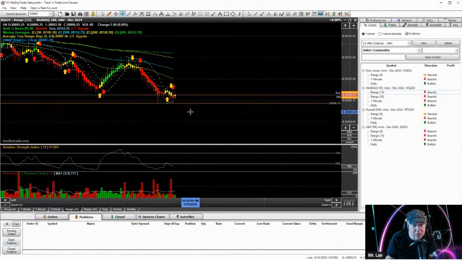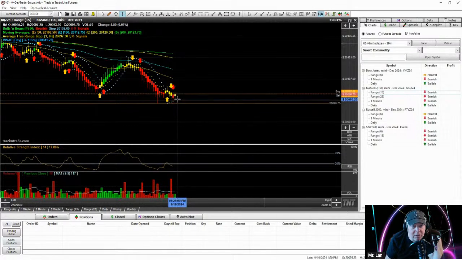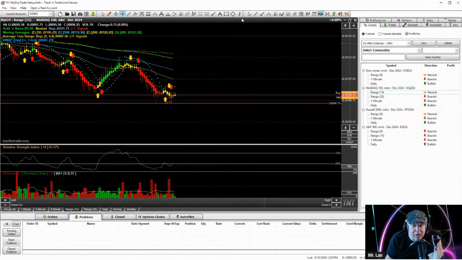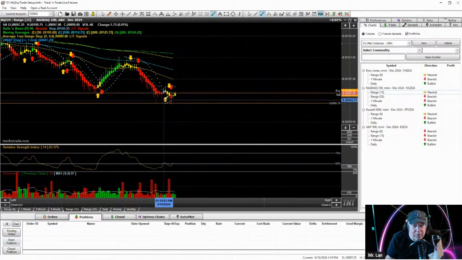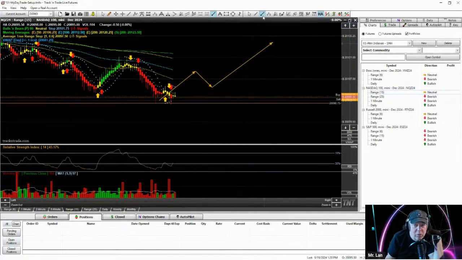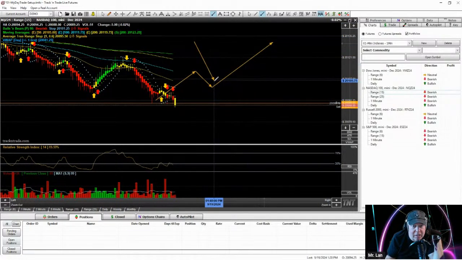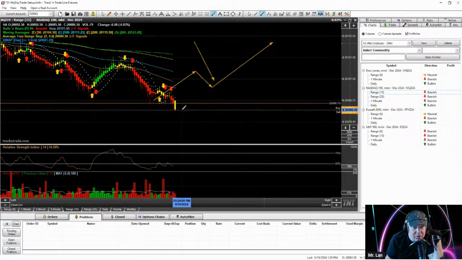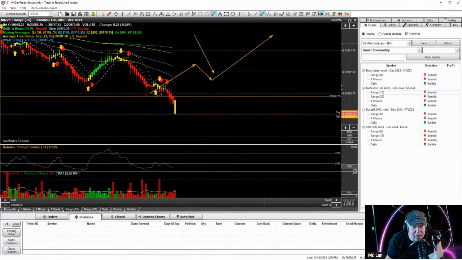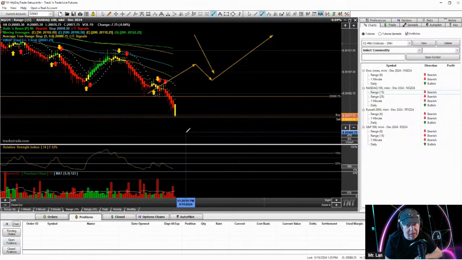So this market's losing strength. We'll see what it does. It's down far enough. I really kind of want to see it prove to us it wants to go up, give us a little pullback, and that's where we'll want to get in. We'll want to get in like right in here. Oh, it just keeps going down, down, down. This market's not good. I'm glad I took my profits when I did.